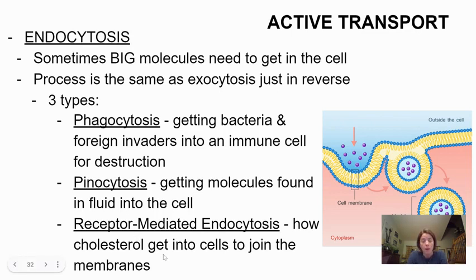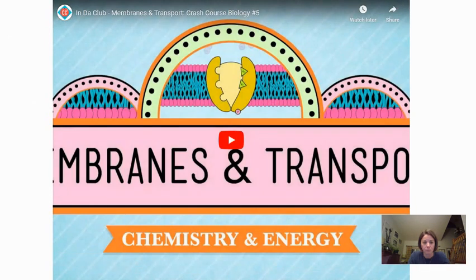The bottom method of endocytosis is when we need to get the cholesterol, your HDL cholesterol, from outside of the cell into the cell, because we need to make it part of your cell membranes. We need it to do some certain things. How we do that is we scoop up that cholesterol molecule, pull it in, and then fuse it into the membrane. So that's how HDL cholesterol, if it's being incorporated in the membrane, works.